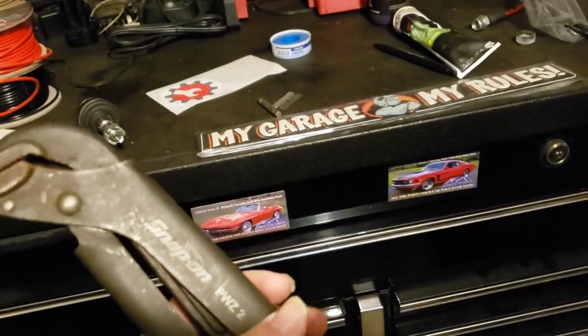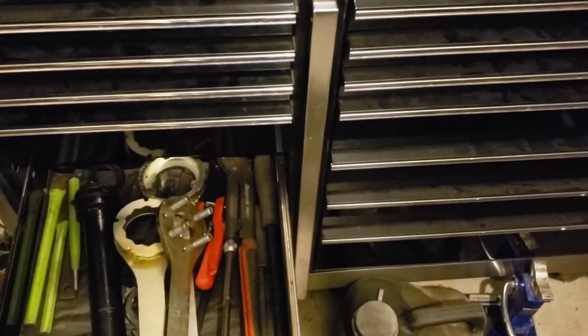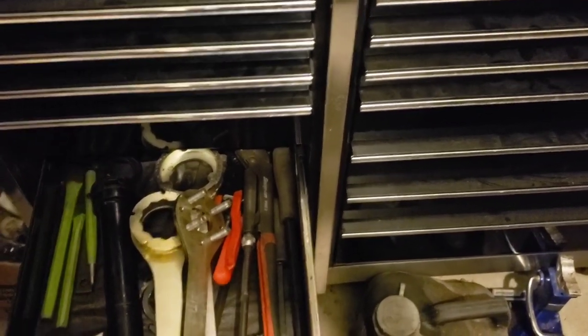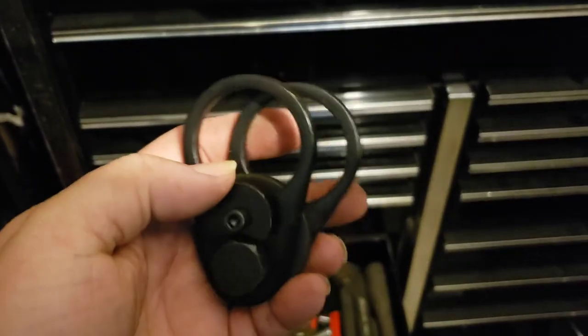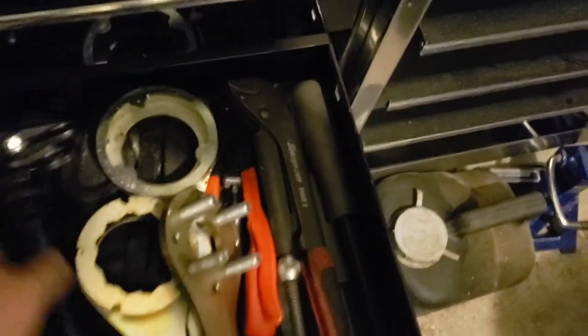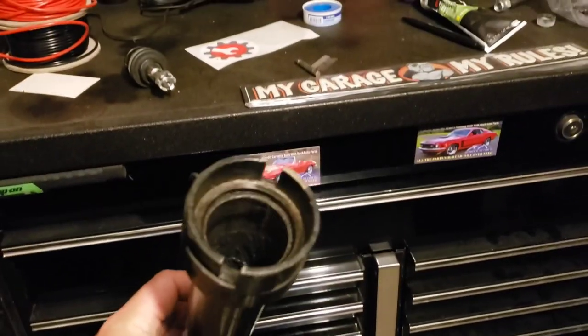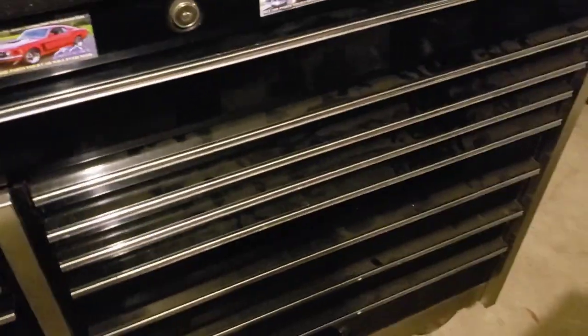Vice grips. You've probably seen them in other companies. I think Snap-on actually makes the best version of them. Definitely need them for doing alignments up in the Northeast or anywhere in the Rust Belt. This is an awesome little thing for doing inner tie rods, if you can get to them. It has a little cam pin here that locks onto it. You twist it, it pops it off. If you can't get that in there, you have the long tube, which you have to find all the keys for. That can be a pain in the ass. So if the other tool works, fantastic.